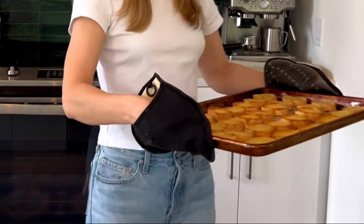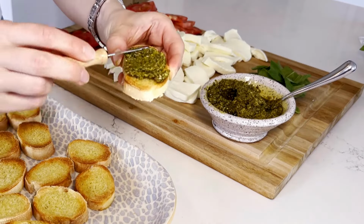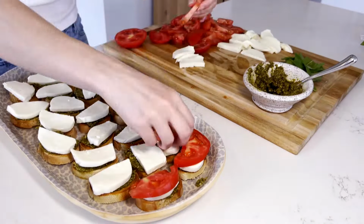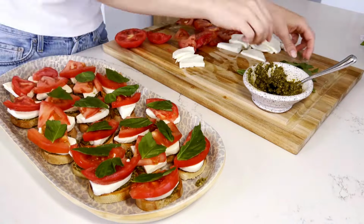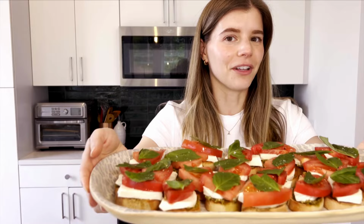So you'll start by making crostini, which is just sliced French bread with a little olive oil on it, toasted in the oven. Then you just add your layers of pesto, fresh mozzarella, fresh tomato, and basil. Serve with some crunchy sea salt and freshly cracked pepper. I hope you try these and you love them as much as I do.